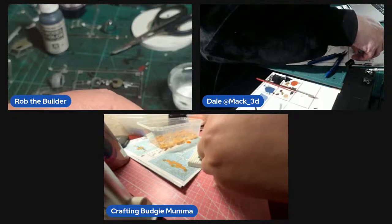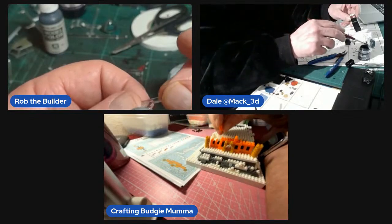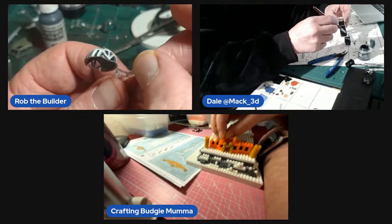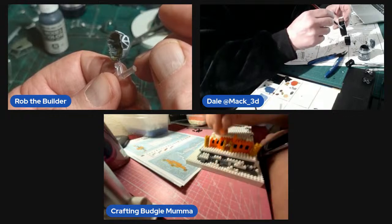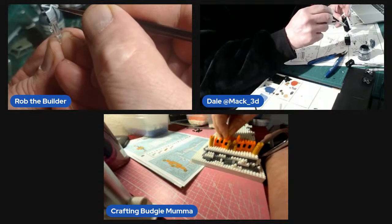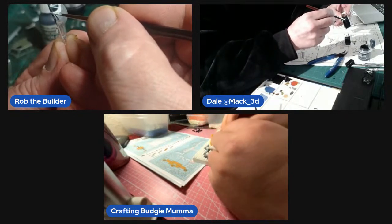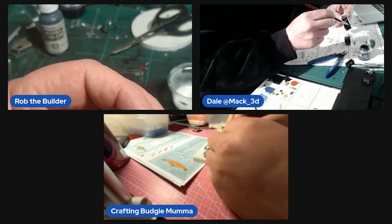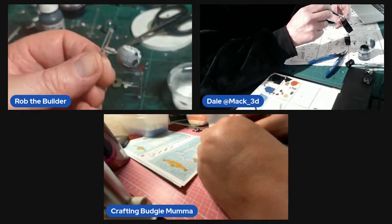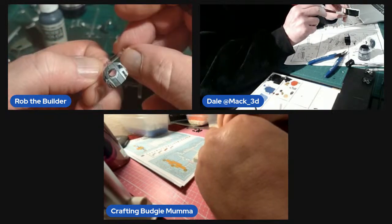The battleship is a huge one, mate. The dimension I can give you to convey the general size of it is, bear in mind that I'm 6'2". The hull's as long as my arm. Wow. So it's a big thing. One of the things I like about it as a kit is that it actually comes with a stand that you can use to put it on for display purposes. I think that's kind of cool. It certainly makes it a damn sight easier.